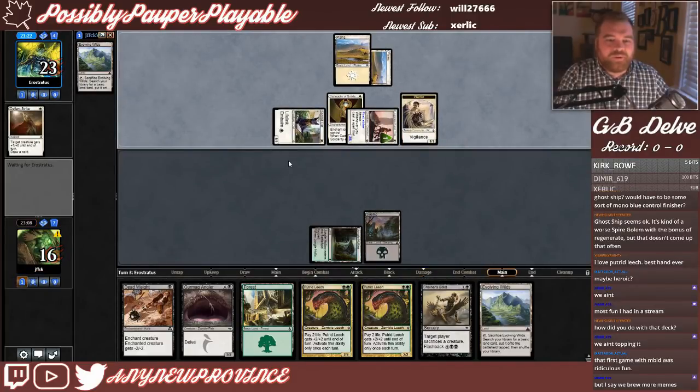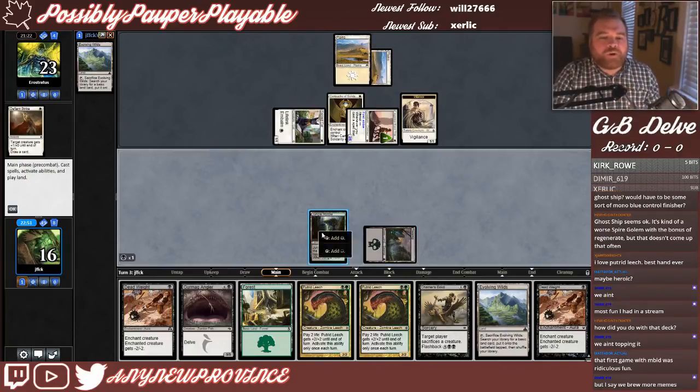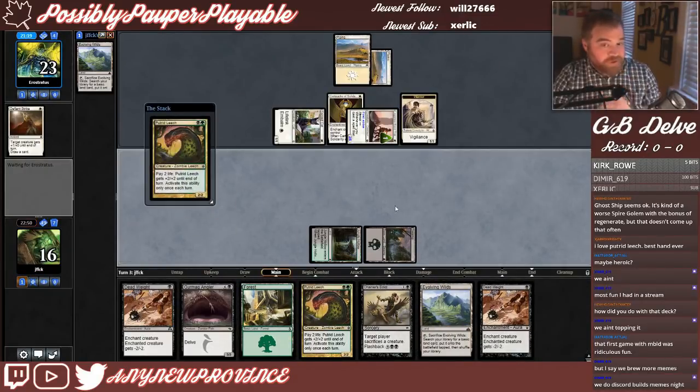So I think our play was still correct. What are the chances they have another creature? Okay, so I'm going to run out Putrid Leech, because at the very least it might be able to block something next turn, and it could tie up their mana. And next turn we'll try to go Deadweight, Chainer's Edict.